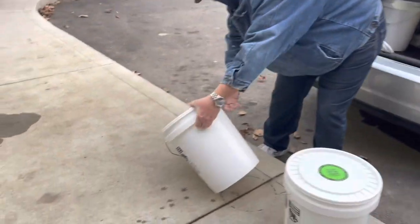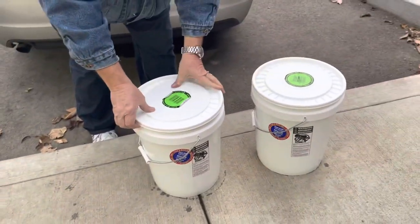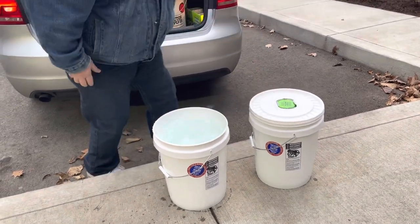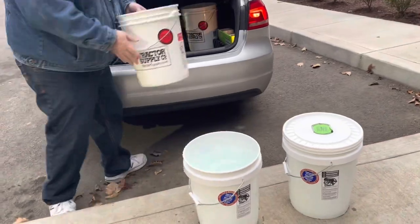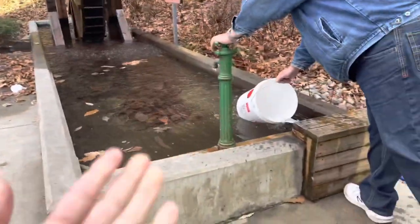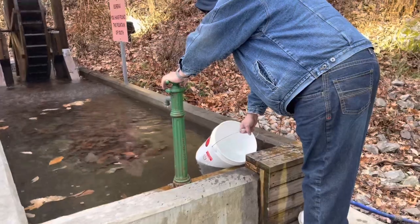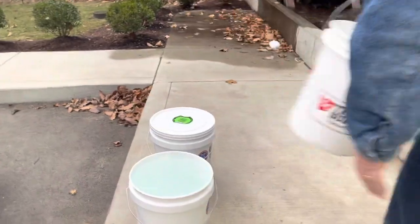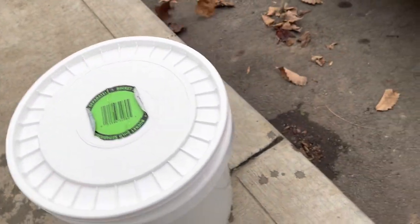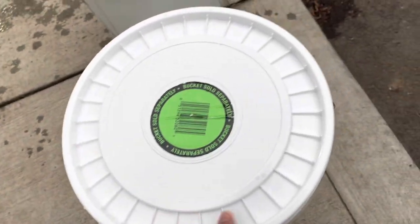Let's see how well it seals — it's not bad, but it's not sealed very good. I can probably fill it up a little bit more. Use the smaller one. Oh, another one. I'm already shaking — I think it's snowing! My love, I think it's snowing. Get back to the car if you want — I will in a while. You have to pop the lid off first. I can close this one now, but I'm shaking and I can't.